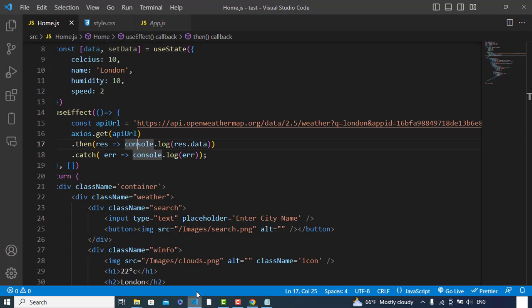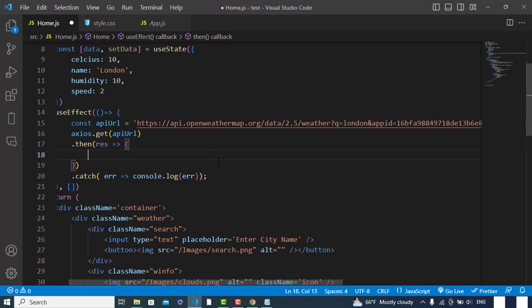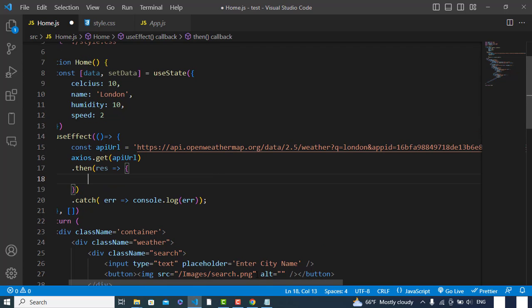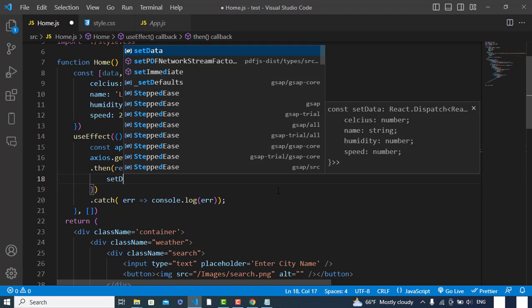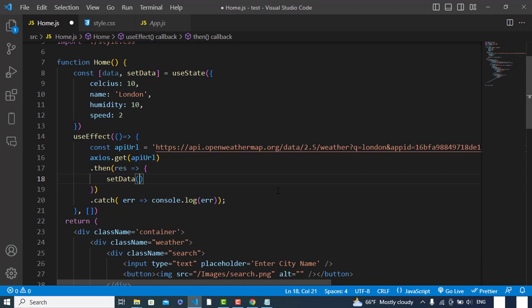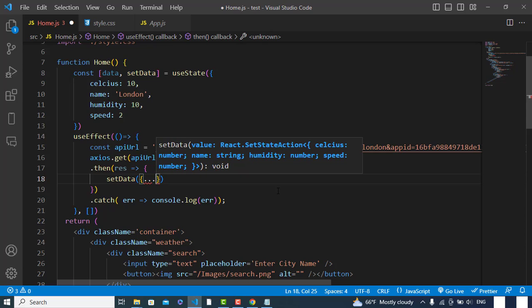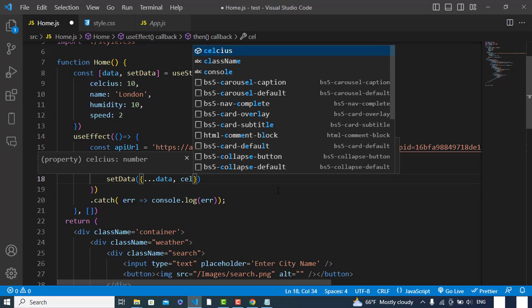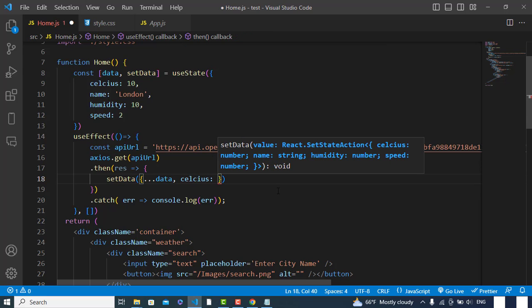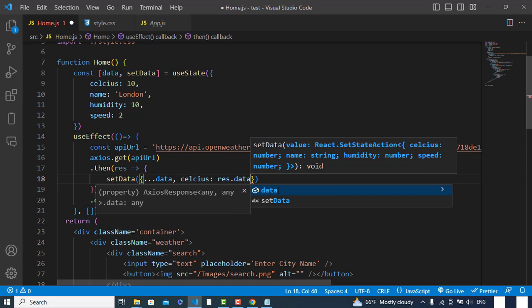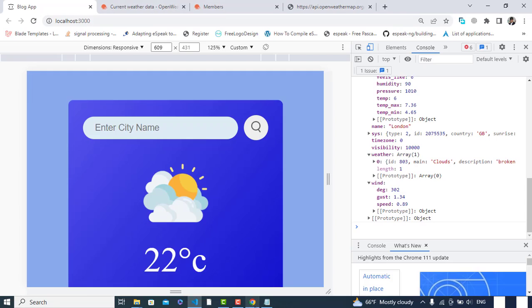So now let's come here and dynamically update our object. To update that, instead of this we will write here setData, and here we will write the previous data. So now we will update all the objects. To Celsius we will assign result.data.